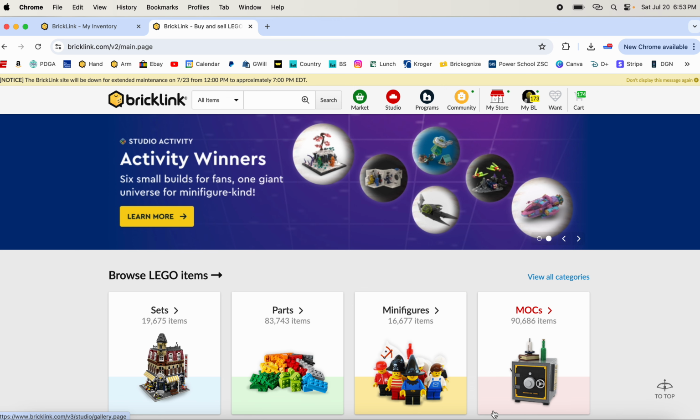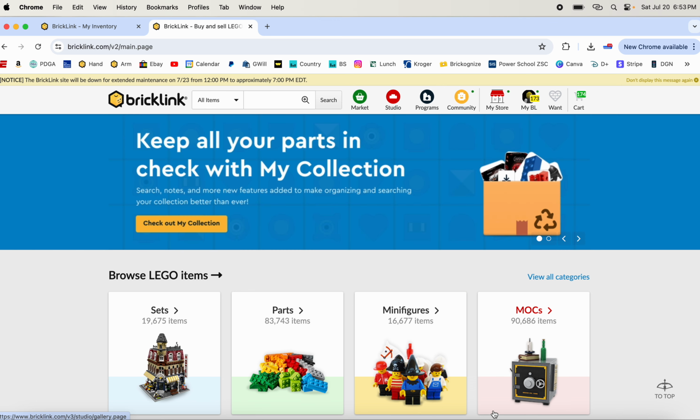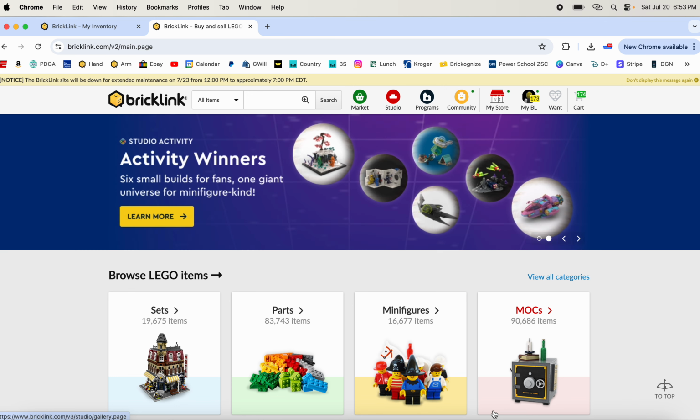And so what I want to show today is something that I've seen brought up a lot on various chat rooms recently, and that is, how do I put my parts on sale based on how old they are or how long they've been in my store. So this is going to teach you guys that. Hopefully it's a helpful tip for you guys.